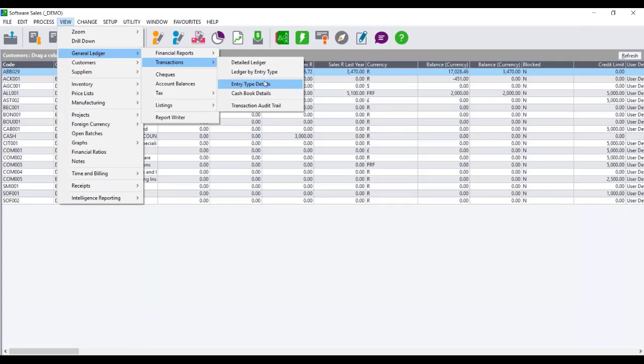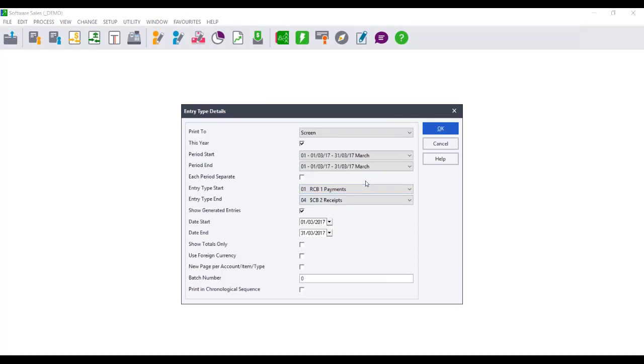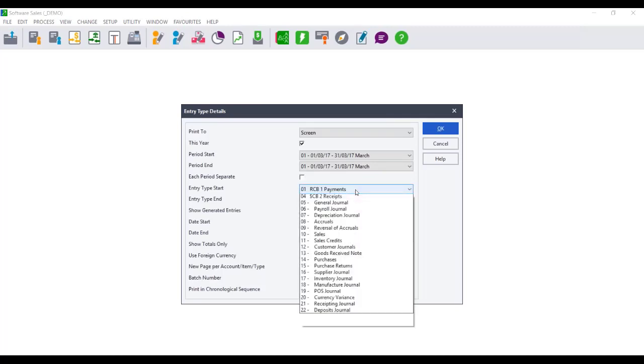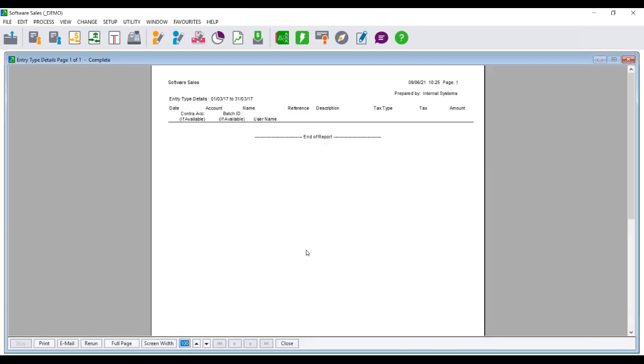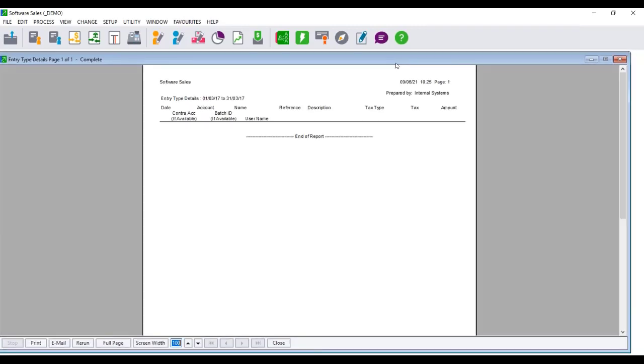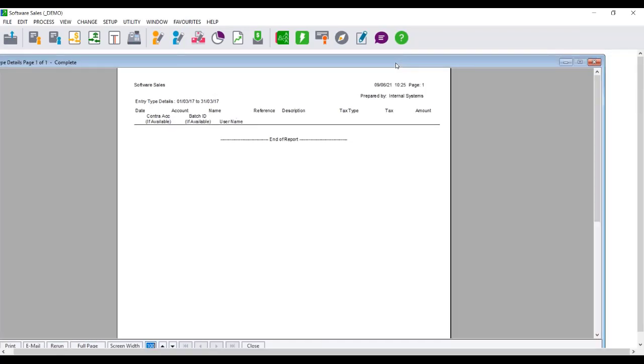Entry type details. Obviously, again, guys, your entry type details is what entry types went to which account. So maybe you need to first check, do I have weird entry types in this account? You can then go, I want to see all the accounts where my sales were affected. You can go, okay, and it is going to run and tell you, okay, the entry types where the sales entry type was used is here. You can again see, okay, that's really weird. That shouldn't be in this account. So the reports can do multiple things, but it is entirely up to you. As I said, I mostly use the entry types to find out of period processing.